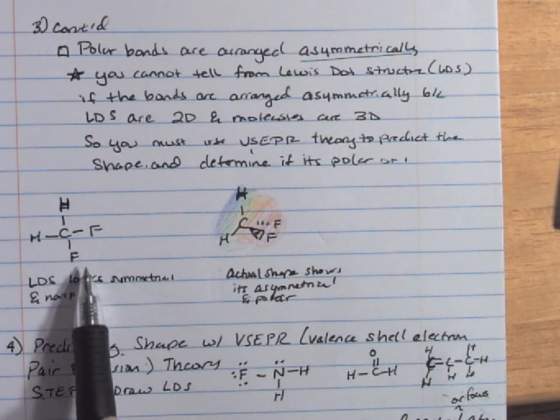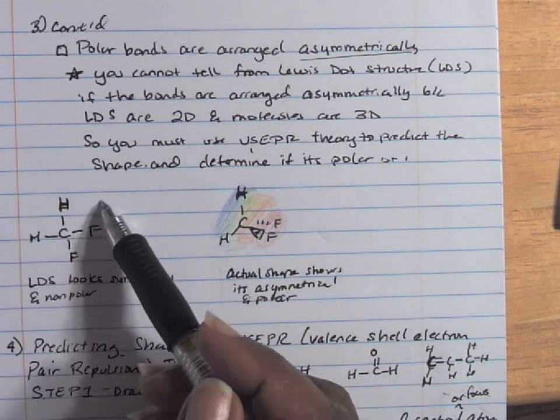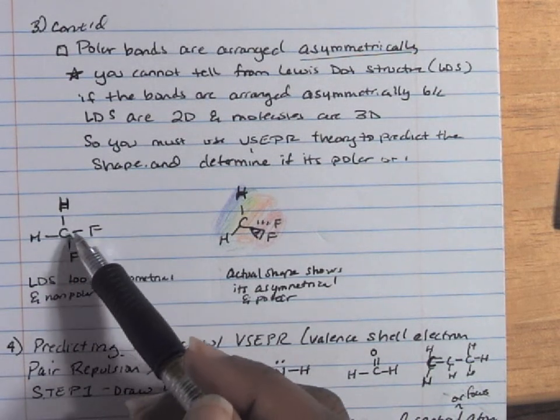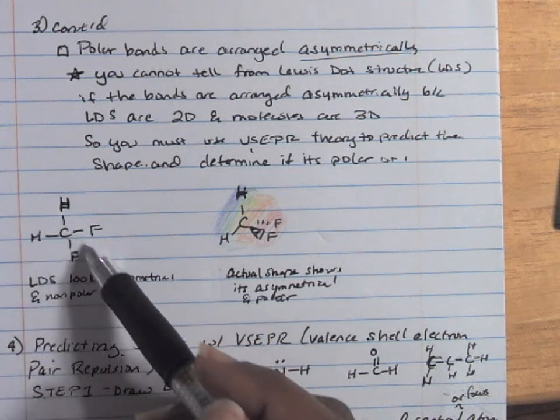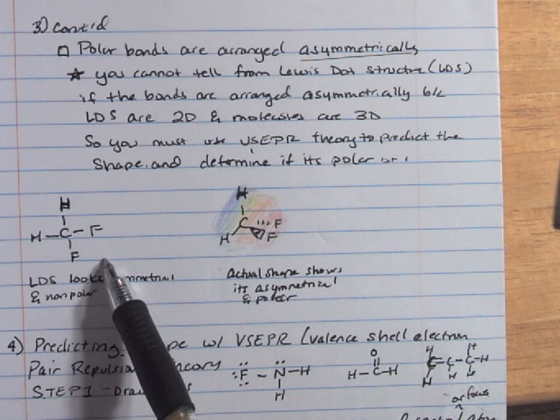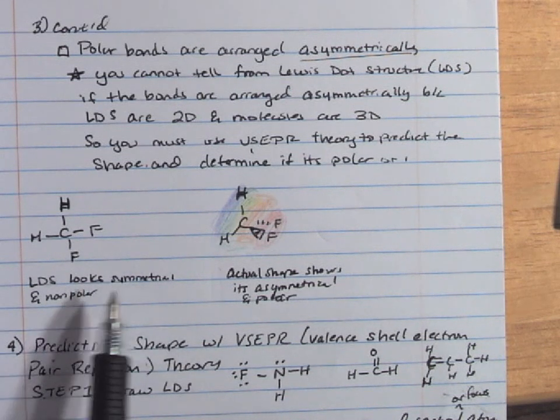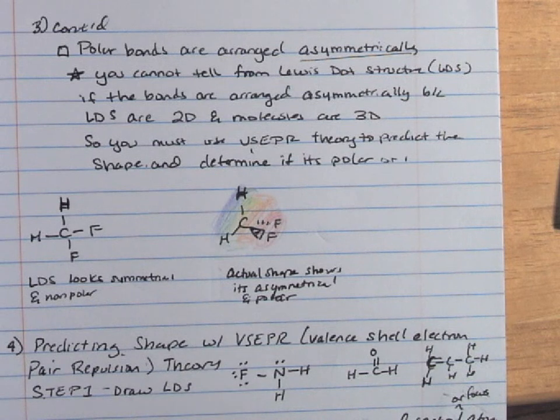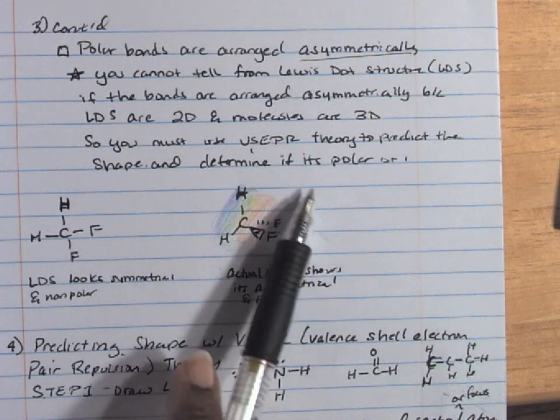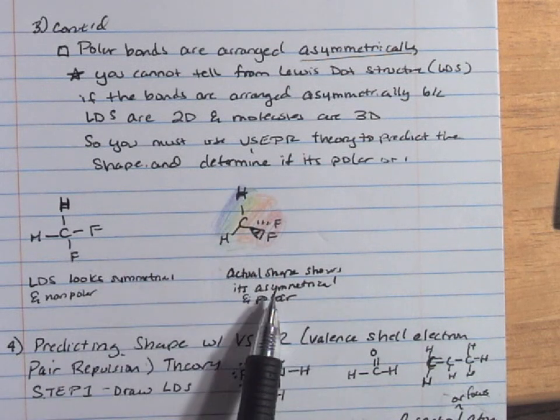So if you take something like this, the Lewis dot structure of CH2F2, you will see that, oh, I can draw a line of symmetry that splits in the middle this way, splits in the middle here. So I have a line of symmetry that goes through that molecule, and so this molecule is symmetric, so hey, it's nonpolar. Wrong. This molecule is actually polar. So let's take a look at how we can tell the molecule is polar.